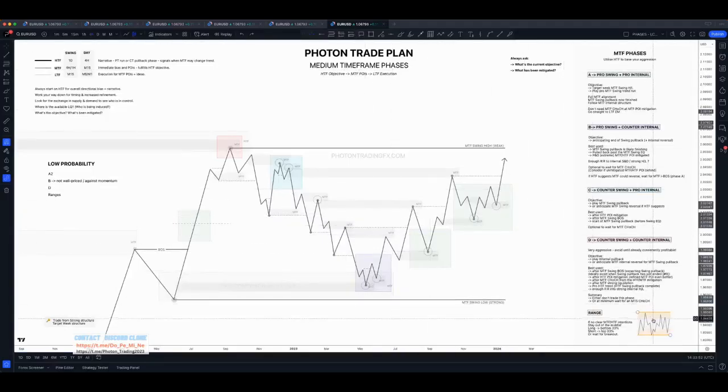And really this is when you want to go to your phases cheat sheet and just go, right, no clear immediate intentions, stay out of the middle. You want to long in the bottom 33%.